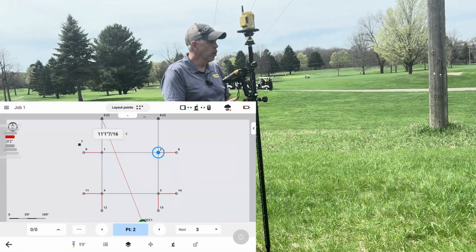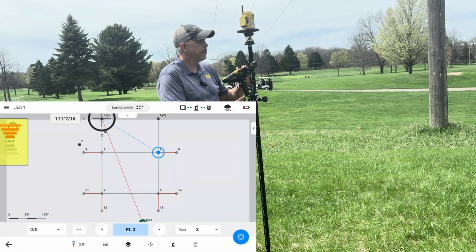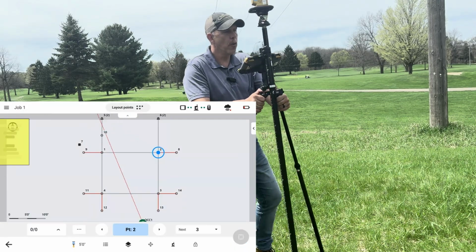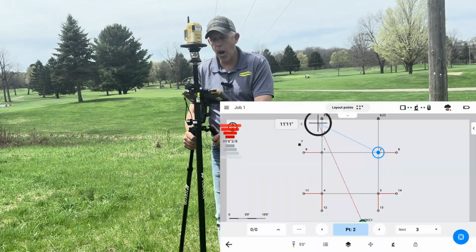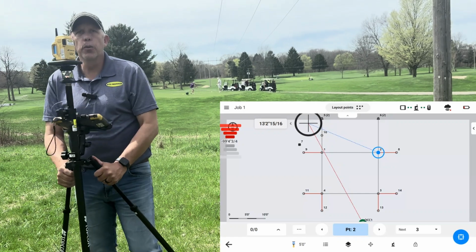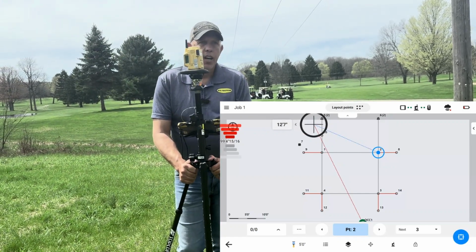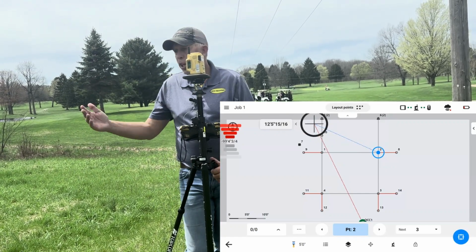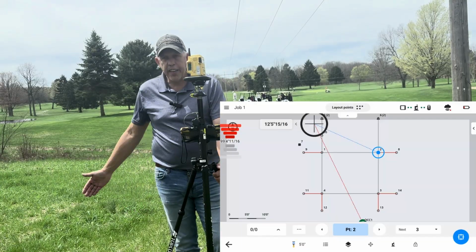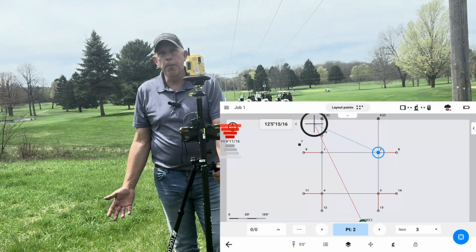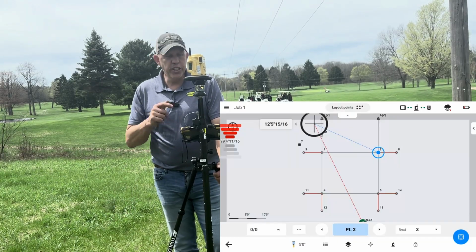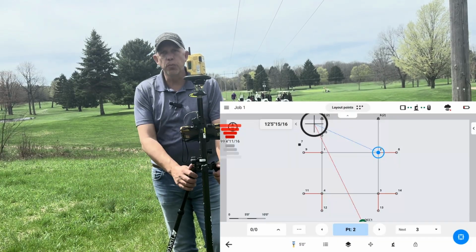Now if you look off in the upper left corner of the screen, as I walk around the job, it's going to give me my elevation no matter where I'm walking. So if we're doing site work, backing a curb, backing a sidewalk, we can stake that out, and if they have your elevation marked on the print, we can just go ahead and set all of our elevations real quick also.